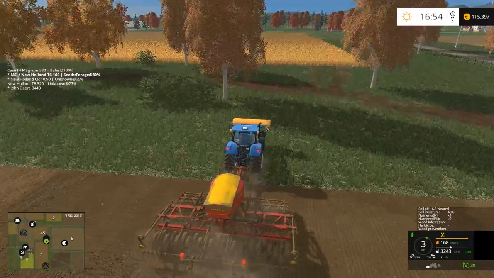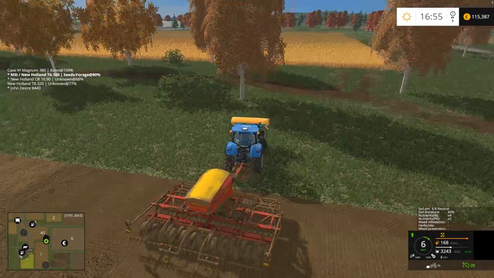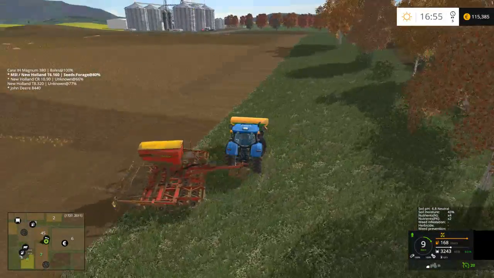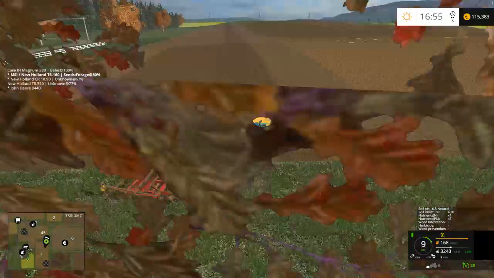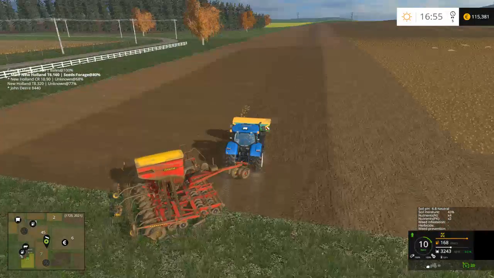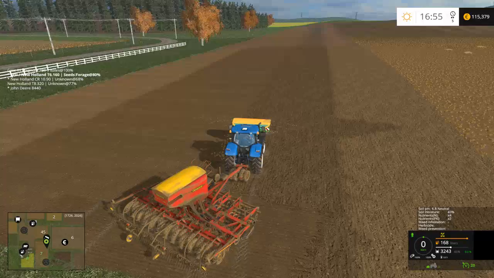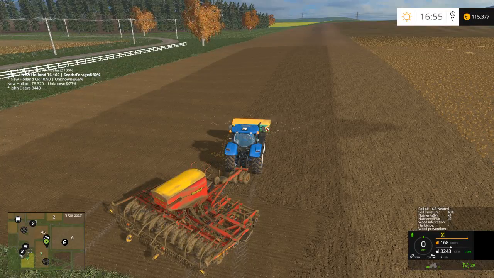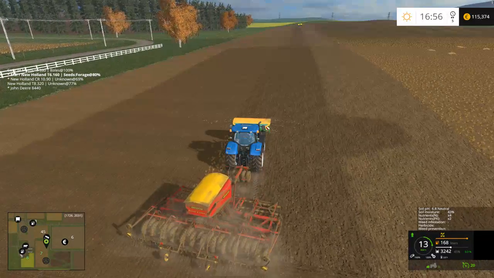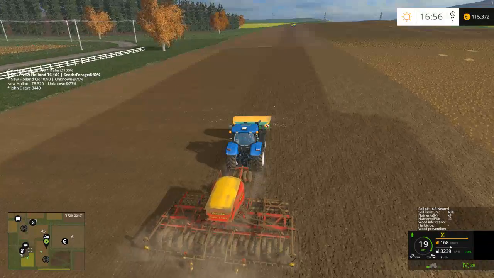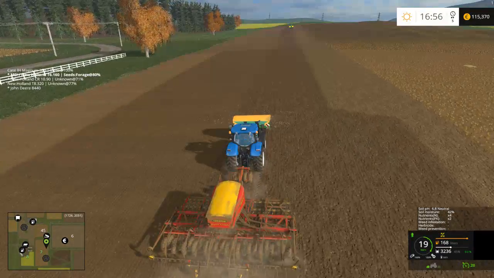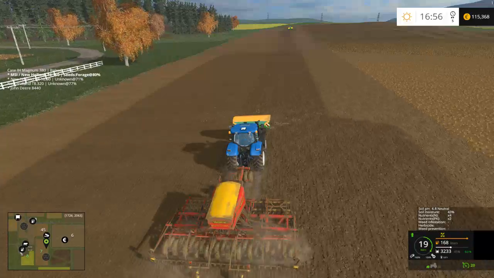That's another thing: it appears that it is totally possible to build something, and if you build it incorrectly, it's not going anywhere. It won't go into Giants Editor, which I find just mind-boggling.